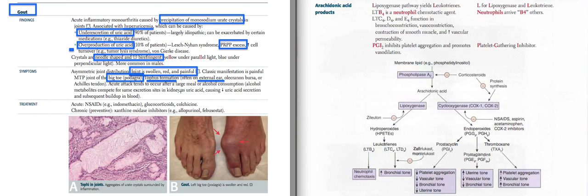So here's the part I was referring to, that the acute attacks are usually due to alcohol consumption here, and this is because alcohol is going to compete for the same excretion sites as uric acid in the kidneys here, so it can lead to buildup in the blood. Now, we are talking a lot about uric acid here, but what you want to realize is that just because serum uric acid is high doesn't mean that's going to be predictive of gout.